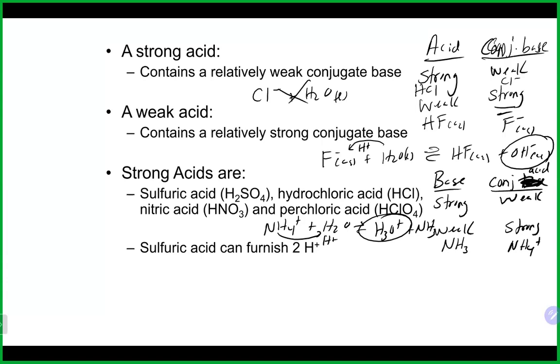It's sort of an opposite relationship. So if something comes from something strong, its partner is relatively weak. It won't react with water, basically, is what that means. It's considered a neutral salt. And if something comes from a weak acid or weak base, its partner is going to react with water and can affect the actual pH of that solution, either by making more OH minus or more H plus in that solution. And that's going to alter whether or not that solution is going to be acidic, basic, or neutral.